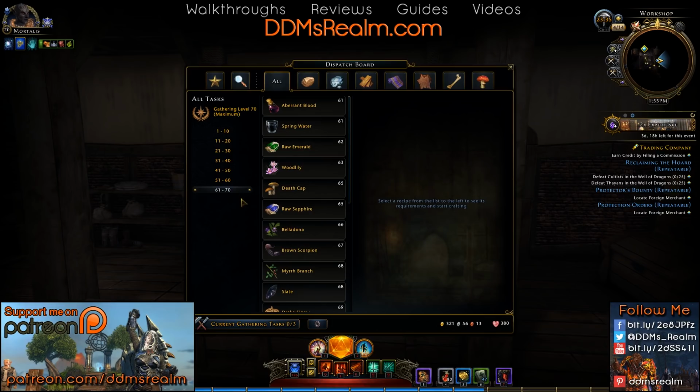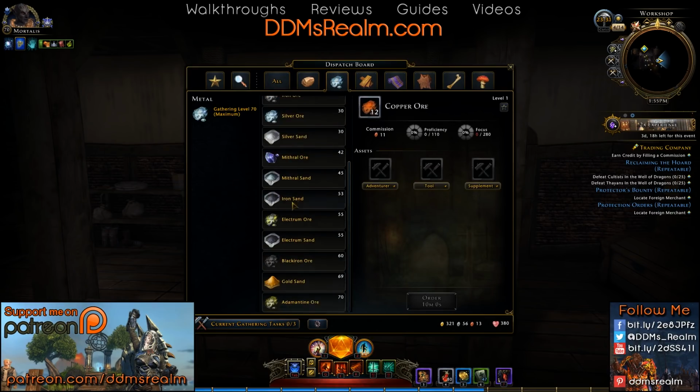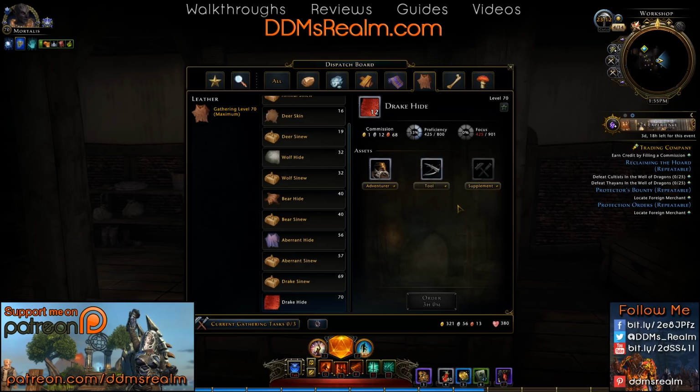If you're already leveled up, you'll probably want to jump up here so you can look at what you're looking for, maybe high-end metals or something. You can come look down here. Like I know I need a bunch of adamantine ore. For leather crafting, I'm probably going to need a bunch of leather. So let's say, let's get somebody out looking for some drake hide. We'll just send them out. See, they've got a 53% chance. Man, that's just terrible, isn't it?